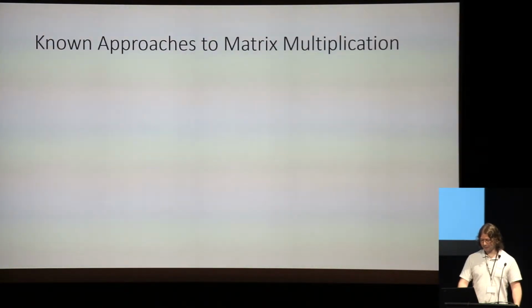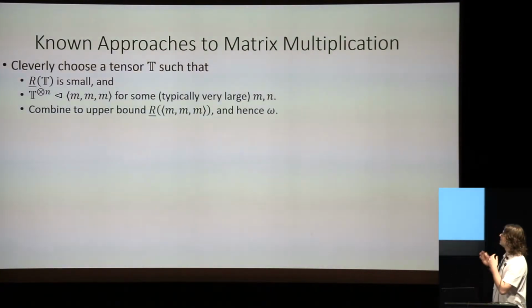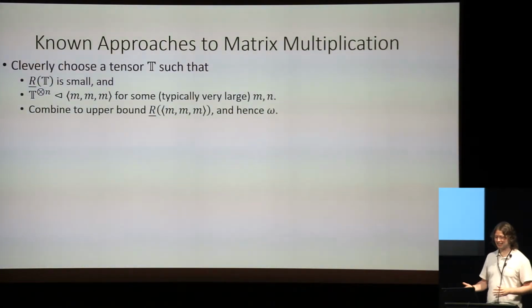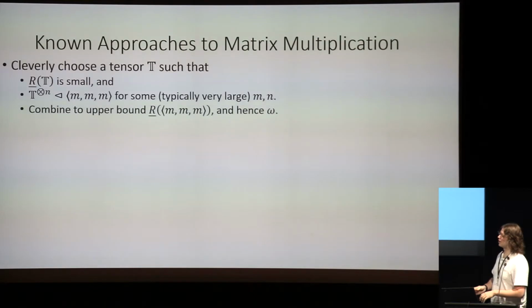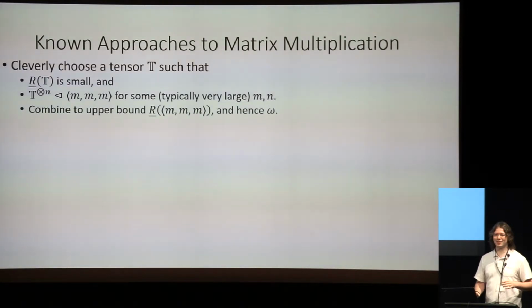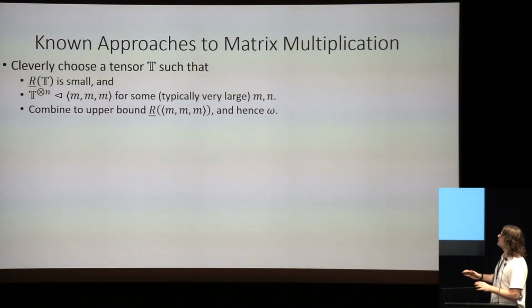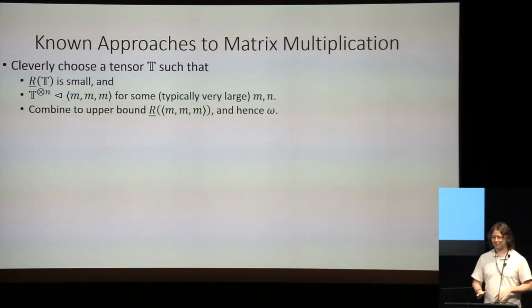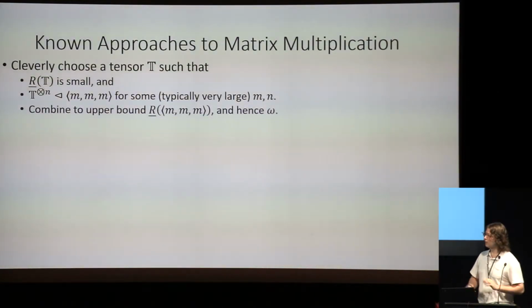So to be a little bit more precise, here's how all the best known algorithms work. They choose, in a very clever way, a tensor T so that, first of all, they show that the border rank of T is small, usually by explicitly giving some border rank expression for it. And second of all, they show that T, or a tensor power of T, if you don't know what tensor power means, it doesn't matter too much, it's kind of like a polynomial power of the tensor, the tensor power of T can be degenerated into a matrix mult tensor for hopefully a relatively large M. And then when you combine these two together, you get an upper bound on the border rank of the matrix mult tensor, so you get a lower bound on what omega is. An upper bound on what omega is.